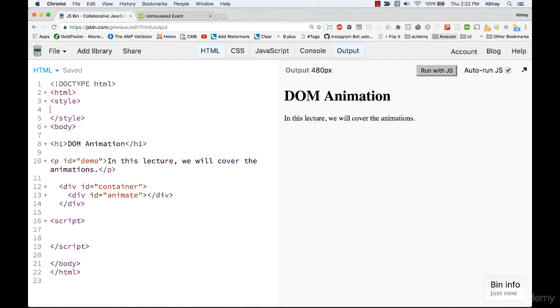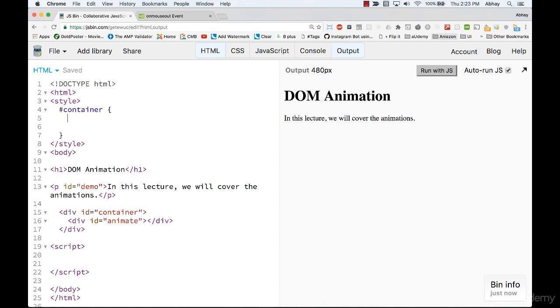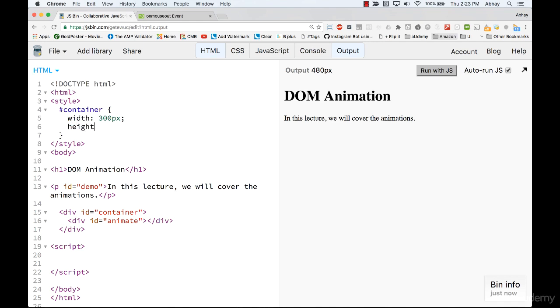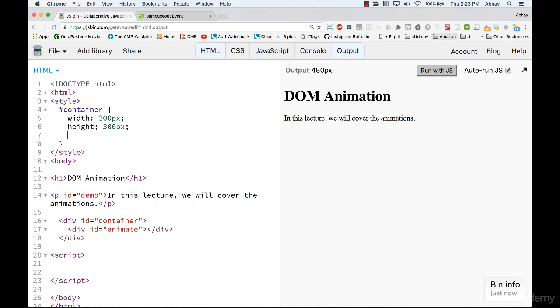Once you create the style tag, you can put in your CSS out here, so we can address the container, and then we can have the styling for the container. Let's say I want to make it a width of 300 pixels, height of 300 pixels, and background color. Let's say background, oh, why am I doing it with the semicolon? It should be a colon. Okay, background is, let's say we will give it a yellow color.